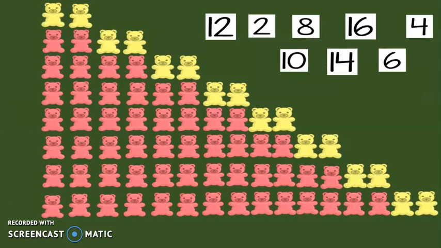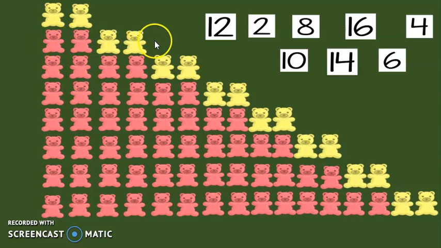Now, first graders, Mr. Begay is going to go to another slide. Look at your slide now. We have some teddy bears here. Mr. Begay already aligned them for you, and here's our numbers again by twos. We're going to have to put the numbers here in front of these bears that have the exact number on there. Okay, first thing I want you to recognize, first graders, okay? Mr. Begay put yellow bears in here, okay? Now, let's look at this example, okay?